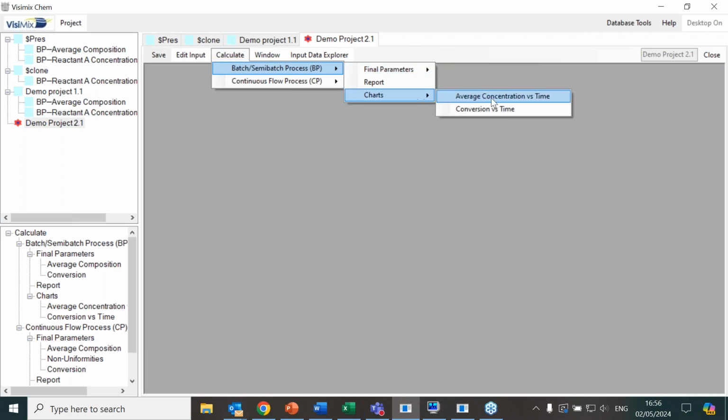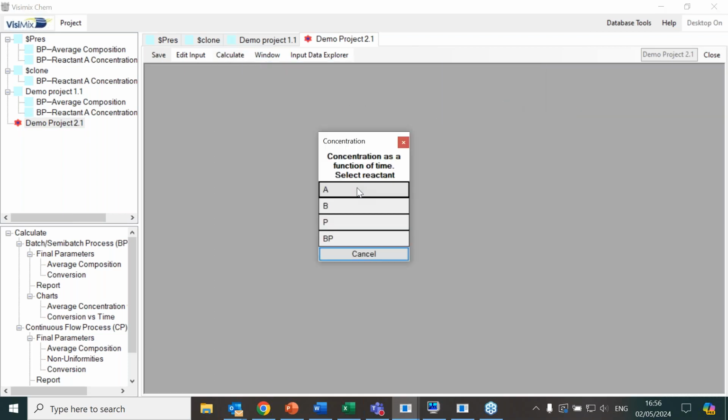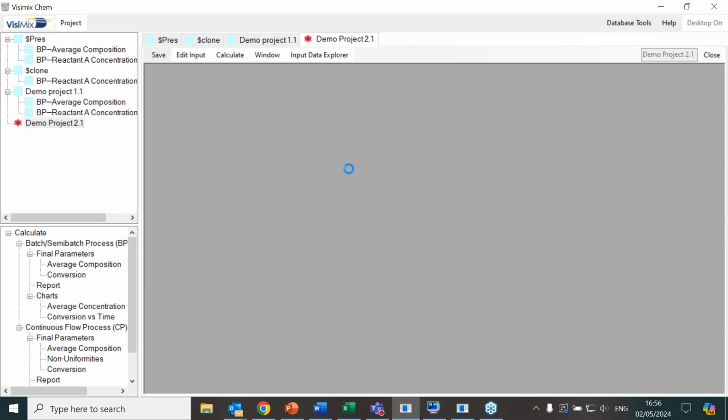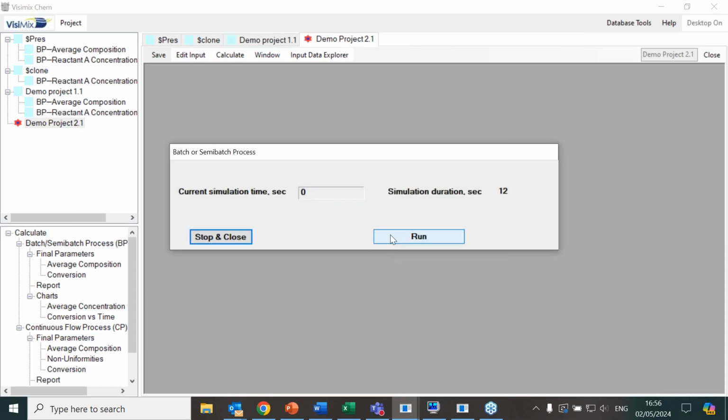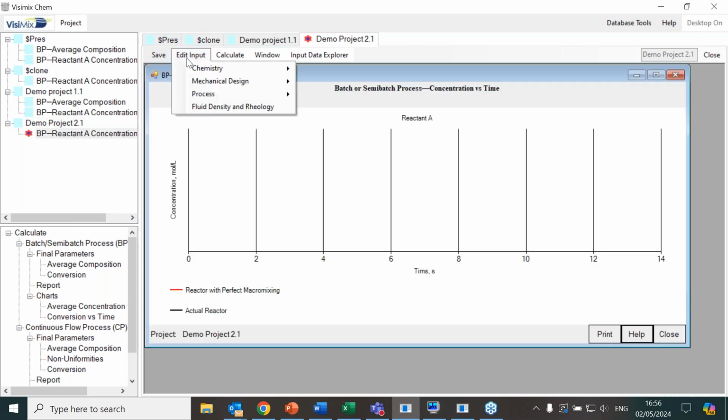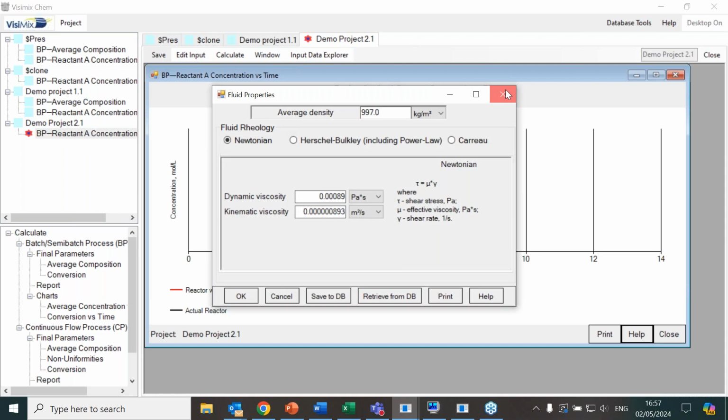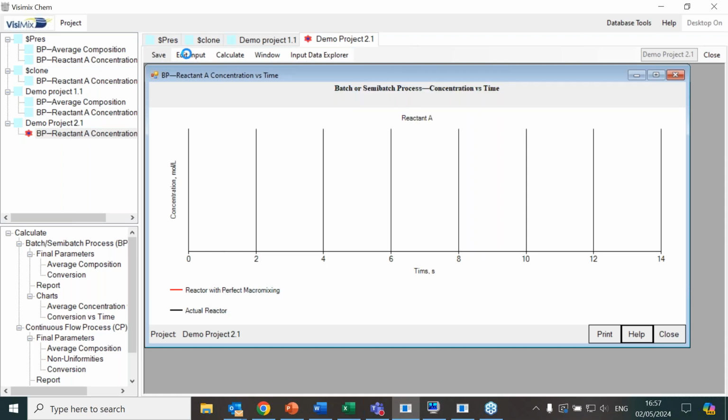I want to calculate A as a function of the time, and it will ask me, of course, to run. Okay, I need to change something else. I need to change the time.